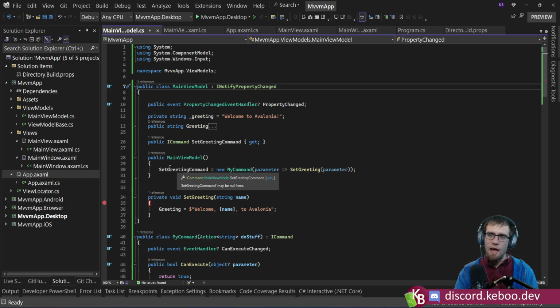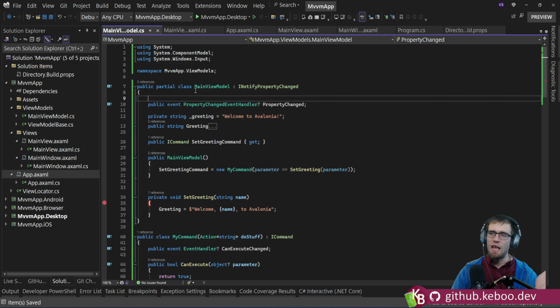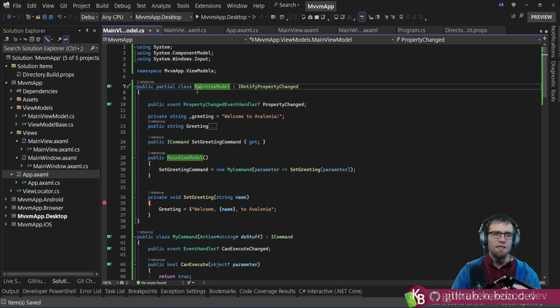Now, because it can't modify your existing code, we have to give it a place where it can add code. The way you do that in C# is we declare our class as partial. The partial keyword just says, hey, this view model class is going to span multiple files, right?